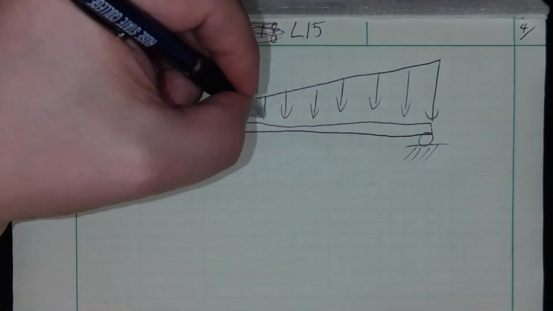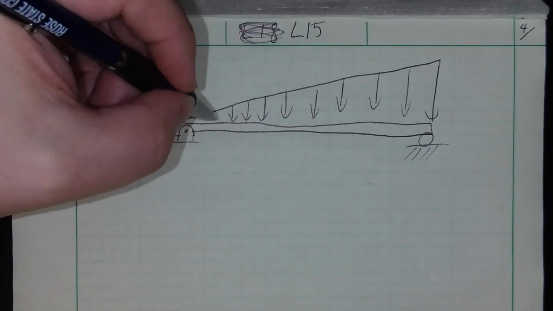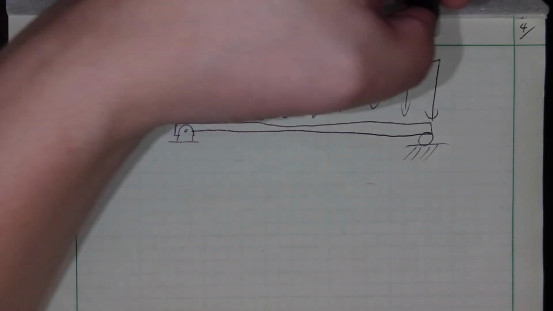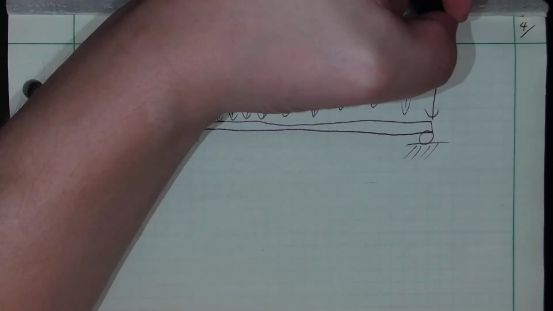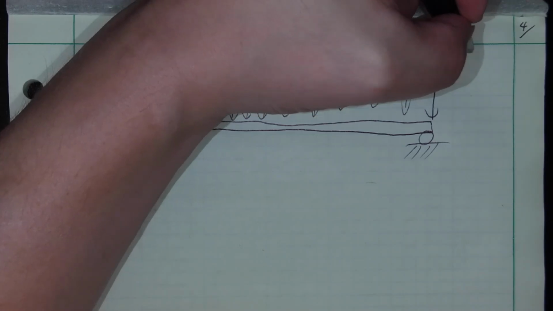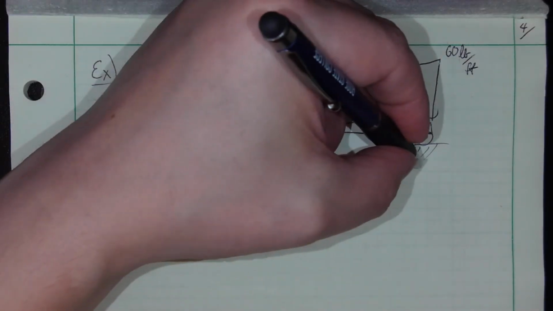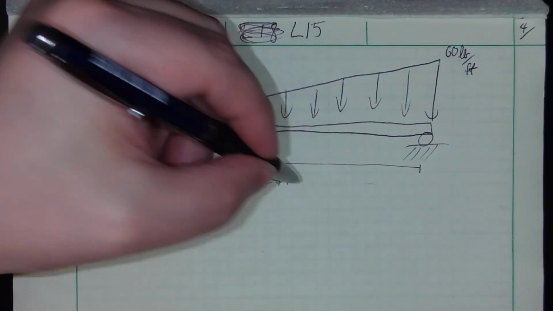We're going to put on this a triangular distributed load, so a linearly increasing distributed load. Those occur a variety of places in nature. Fluid pressure is an example of that. As I move down in a column of fluid, the pressure increases at a linear rate. That's a linear distributed load at any rate. This is going to go from 0 up to a value of 60 pounds per foot. And again, the span here is going to be a total distance of 2 feet.